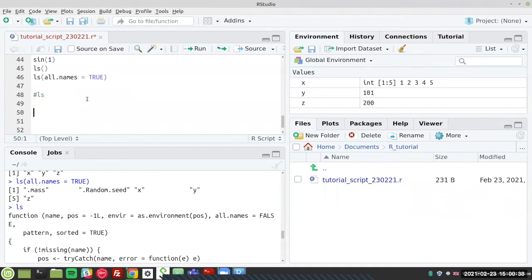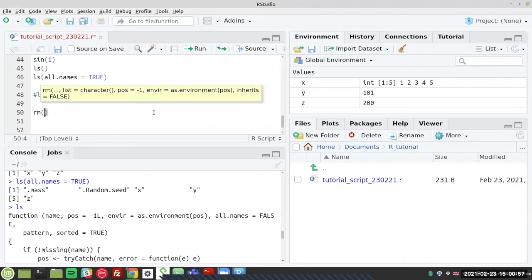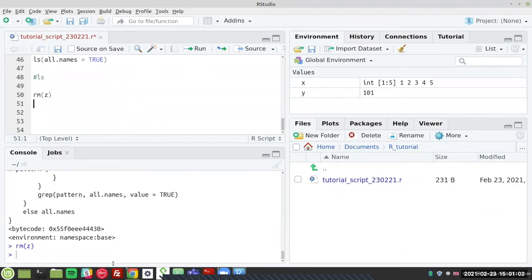What else? Another good function that's very useful is the remove function. So let's say that I have variables here that are not necessary anymore, and they're kind of annoying me because I made them by mistake and I don't need them. I can use the remove function, which is rm, and then let's say I want to remove the z object. So I'll just do this, and now it has disappeared from there. You can also remove all variables. So let's try that. Be careful using this on the day-to-day.